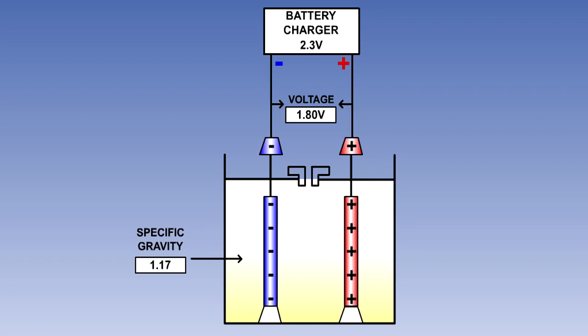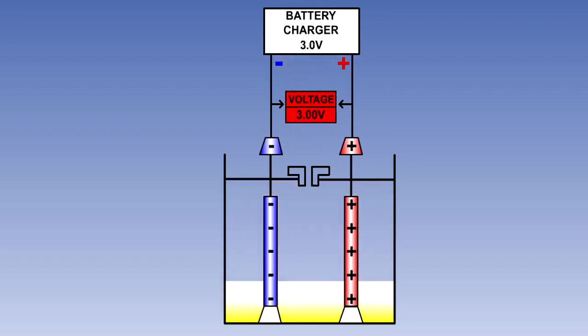To charge a cell, it is connected to a battery charger, which applies a slightly higher voltage to the cell and causes current to flow in the reverse direction through the cell. The current flow causes the chemical constitution of the electrolyte to change, producing an increase in its specific gravity back to 1.27. When charging a lead-acid battery, it is important that the rate of charge is controlled. Charging too quickly can cause gassing and evaporation to occur, which may lead to a total loss of the acid, causing damage to the plates.